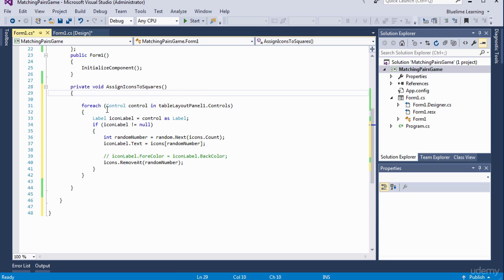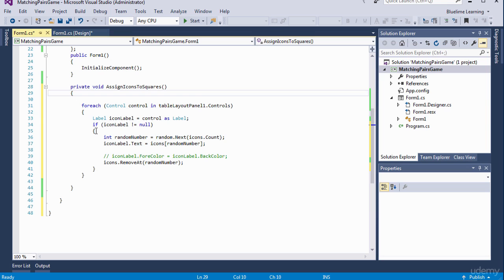So the first line of the code converts the control variable to a label named icon label. All right, so here the control is converted to a label named icon label.